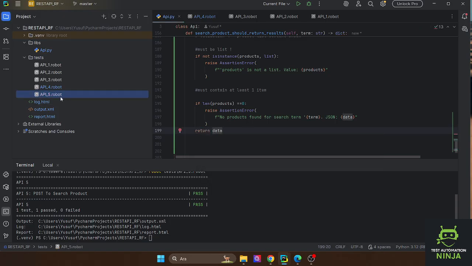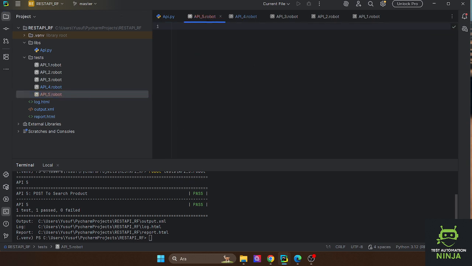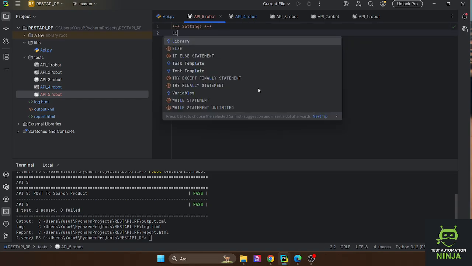Okay, we have the API 5 robot file. Let's write it down now. Settings, library.